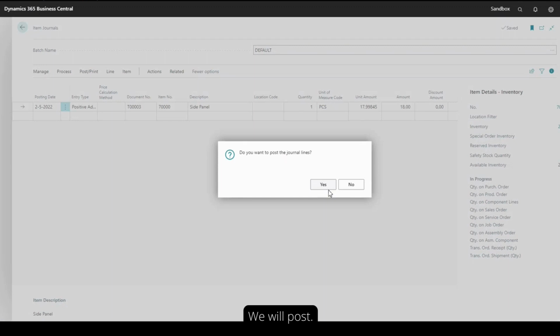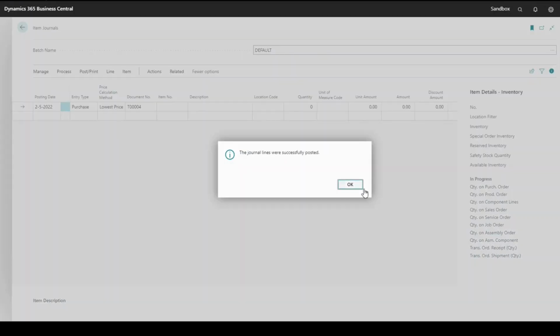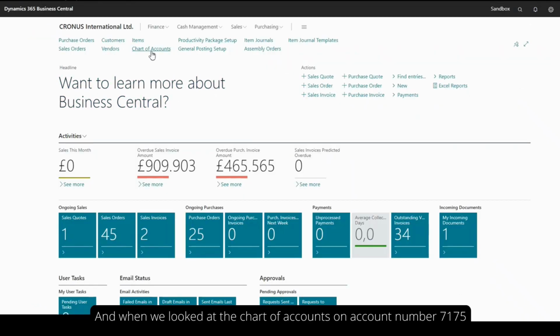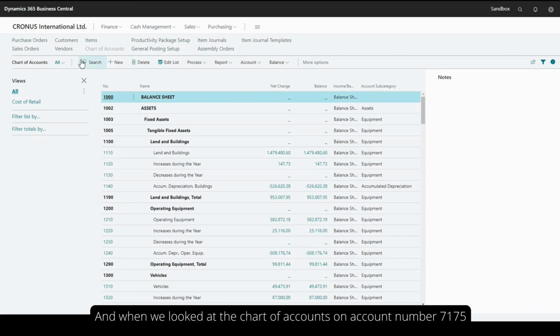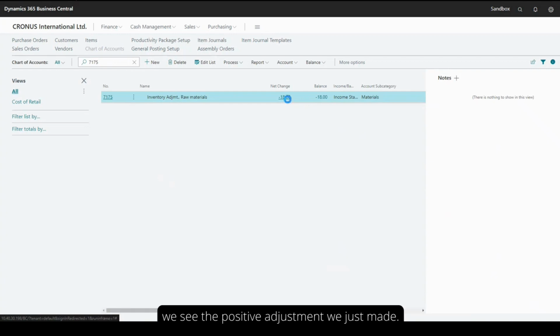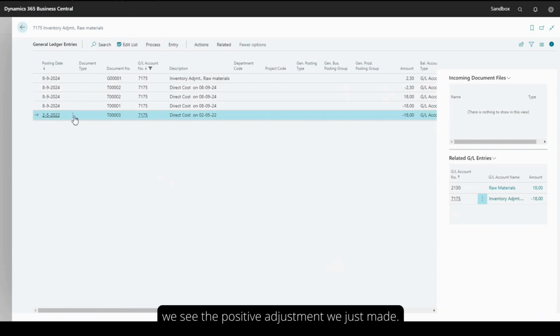We will post, and when we look at the chart of accounts, number 7175, you will see a net balance. The posting we just made, direct cost 18.